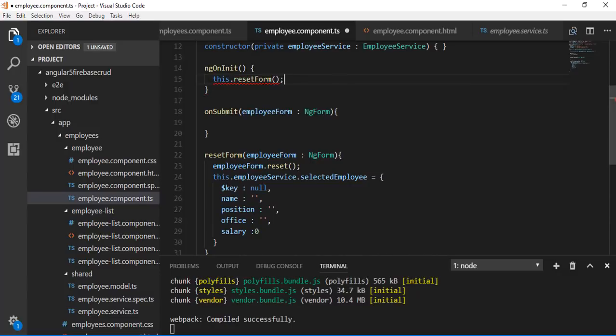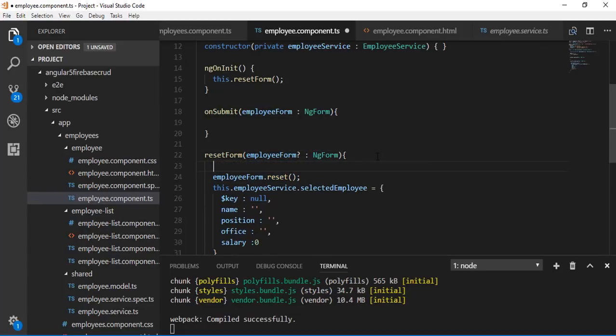Whenever we call this reset form function from the ngOnInit lifecycle hook, we don't have a value for this ngForm parameter employee form. So I'm going to make this parameter nullable. We just need to add a question mark here, so that this employee form is an optional parameter to call this reset form function.